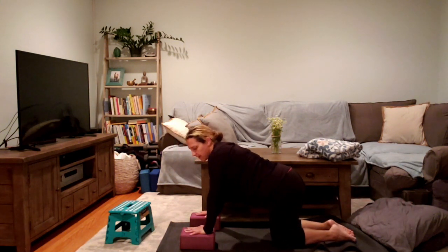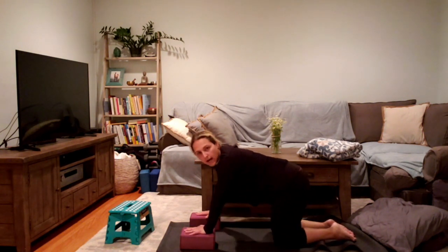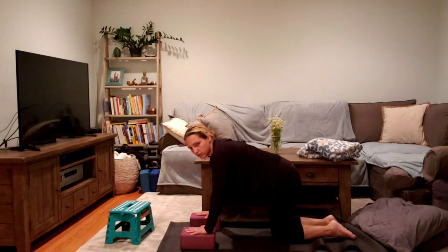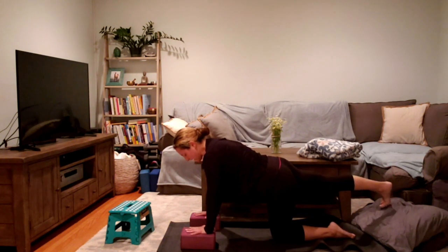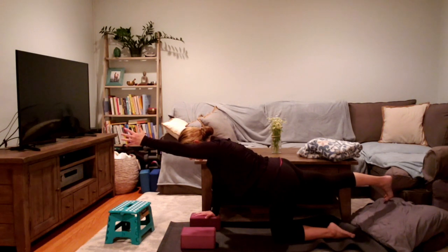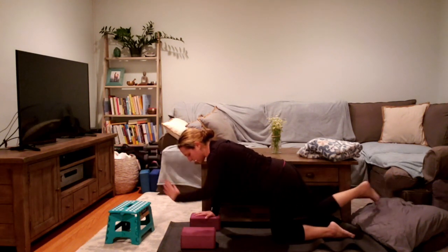Sway the hips once again, getting into the body. Always giving yourself permission to close the eyes if that feels good. And then bringing the knees slightly closer together, extend that left leg back behind you, toes pressed down, reaching that heel back, engage into the blocks, and then reach that right arm in front of you, handshake position. Again, opposite arm, opposite leg, extends and reaches. Inhale, press the spine up, and then exhale to set it down.